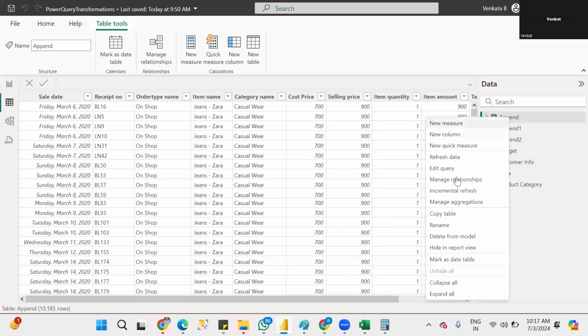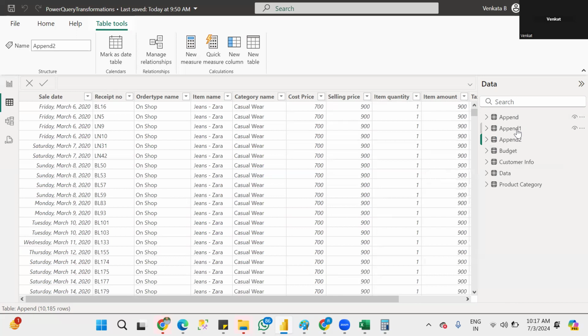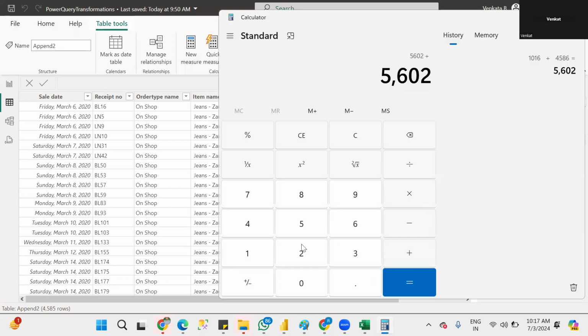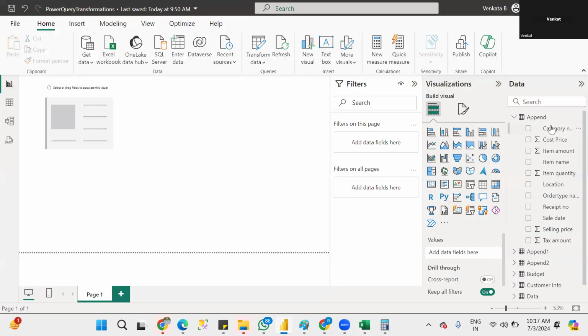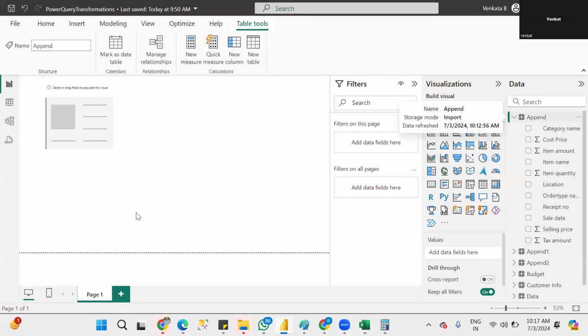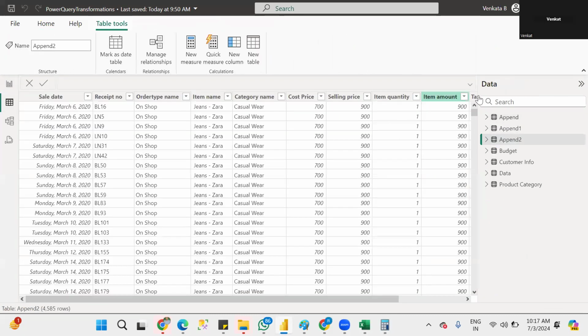So anyway, good thing. 5600 plus 4585 plus 4585 gives 10187, right? To exclude those two header rows, it is 10180.